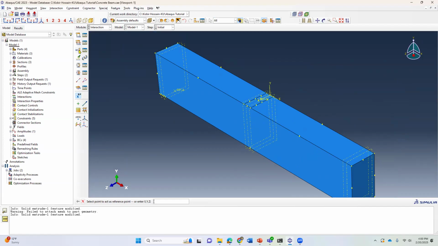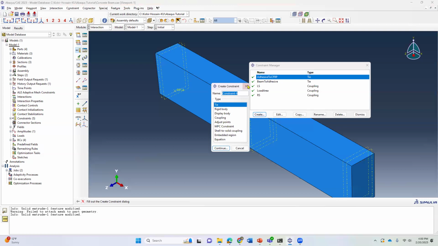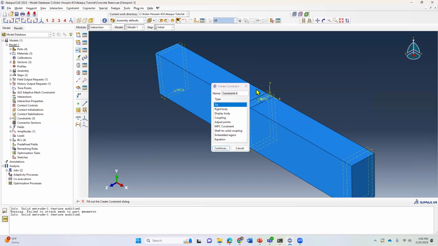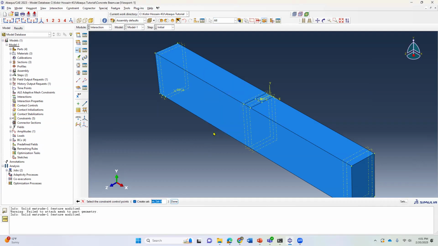Now to couple these points, go to either create constraint points or go to the manager. So I have this already created. Let's create a new constraint. Constraint 6, tie constraint. We do not want tie constraint. We want to couple the area to a point only. So now it's asking select the control points.